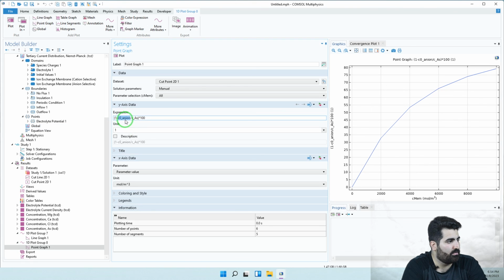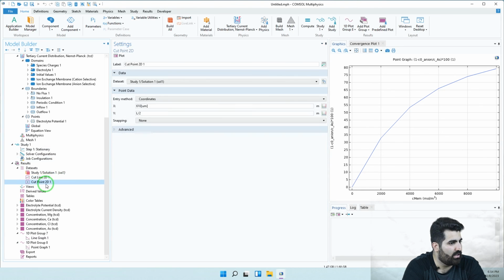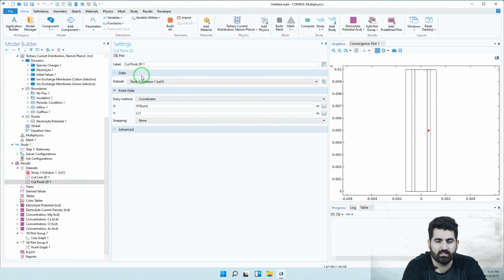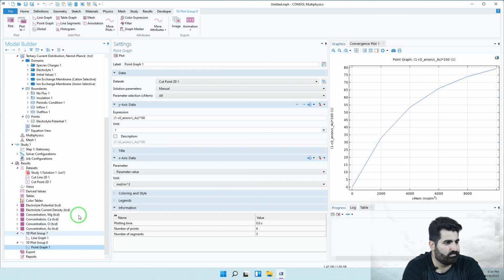I mean, sometimes it means CAS divided by C0 in case you have a point in a different direction. You must consider the correct definition for that, and you can see the rejection will increase by increasing the membrane concentration.